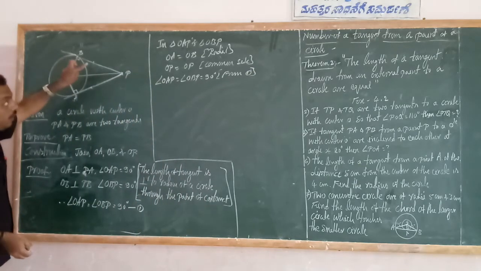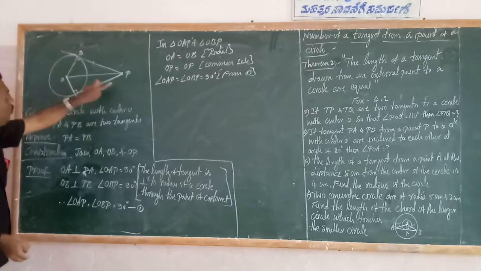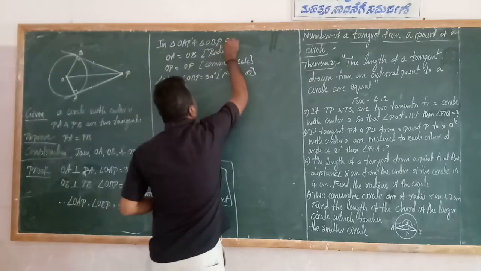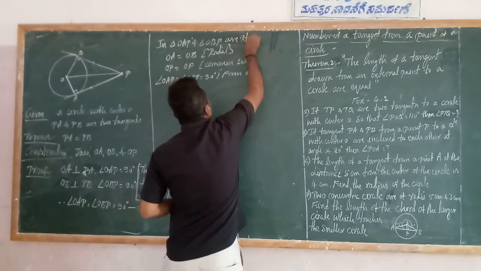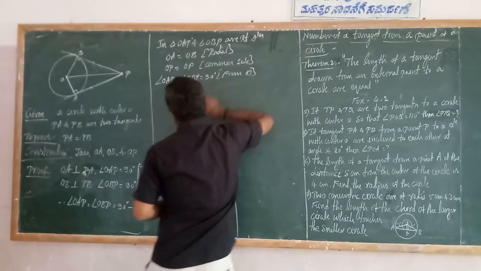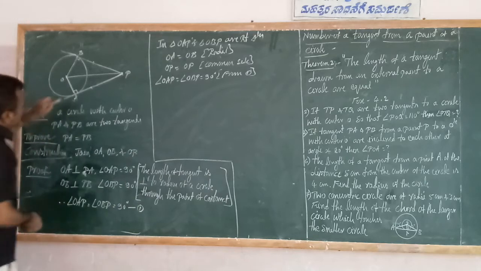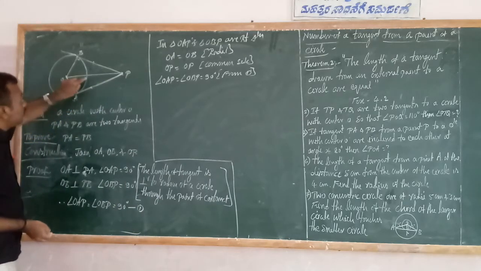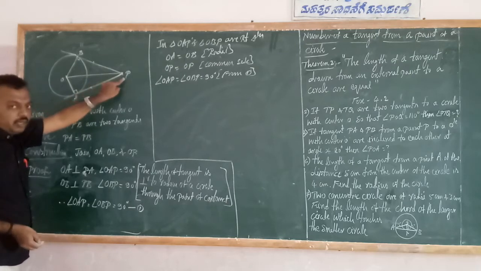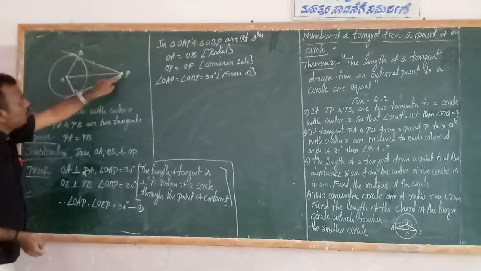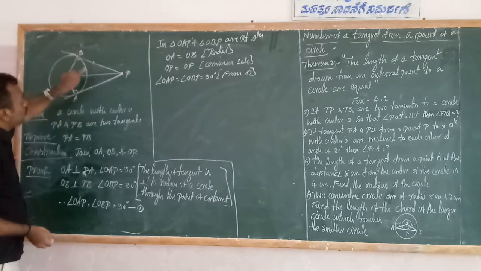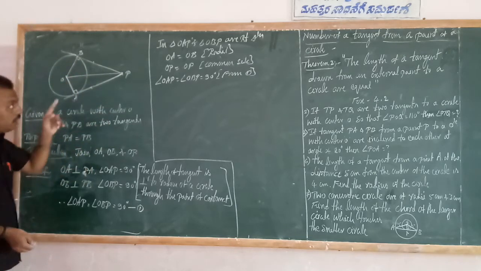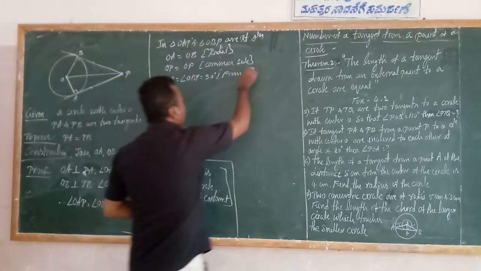So these two are right angle triangles. OAP and OBP are two right angle triangles, right? Next students, angle OAP is 90 degree and it is also a right angle triangle. The opposite side, OP, is a hypotenuse, and OBP is also a right angle triangle. What is the opposite side of B? OP. That OP is called the hypotenuse. That common side is called what? Hypotenuse.